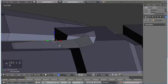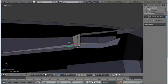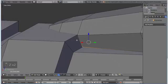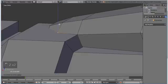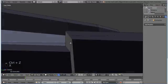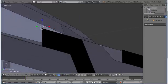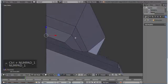Pretty much all I'm doing here is adjusting the shape so that it fits the contours of the currently existing mesh. This is a very simple process. As you can see, this is just trying to figure out what should go where. It's not actually that difficult of a challenge.